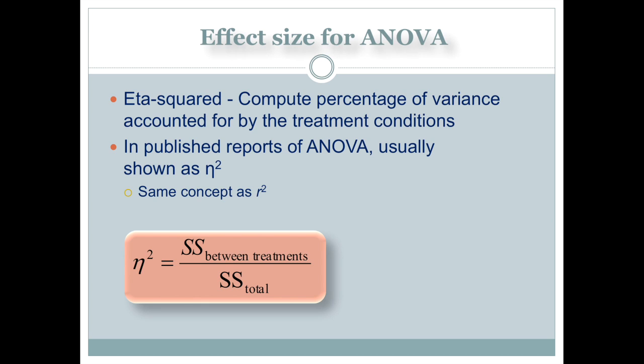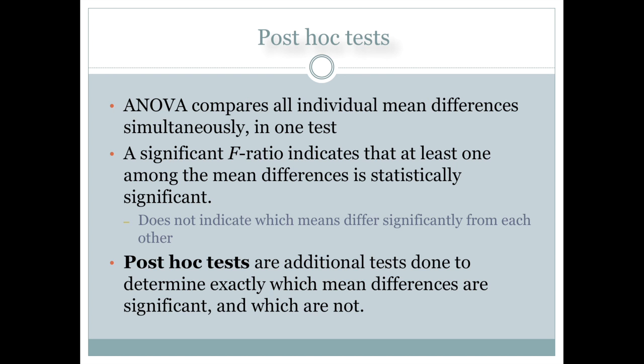Effect size. So far you have learned how to find Cohen's d, estimated Cohen's d, percentage of variance accounted for, and now I'm going to introduce eta. This is what she looks like. So it's like a little beautiful n, right? And her name is eta squared. And again, this is trying to compute the percentage of the variance accounted for by that treatment condition. In our case, what kind of cell phone condition were they driving under? It's the same concept as R squared. Okay, so it's the SS between divided by the SS total. And that's going to give you your eta squared.